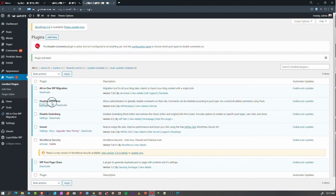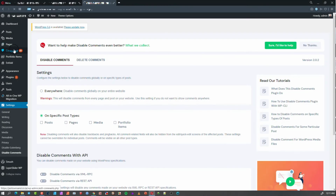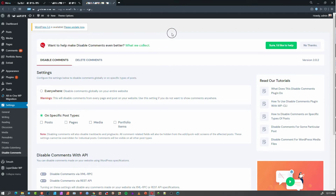And the other thing that's actually quite cool about it is once you enable this and you fully enable it, this comments tab goes away here, and this manages everything. Okay, so first of all, they're asking if we're open to them collecting information to improve the product. I'm open to this. They're helping me quite a bit, so I'll just say, sure, I'd like to help. So they'll take some data from this and feed it back to make the product better. And this is totally free, so it's quite cool.